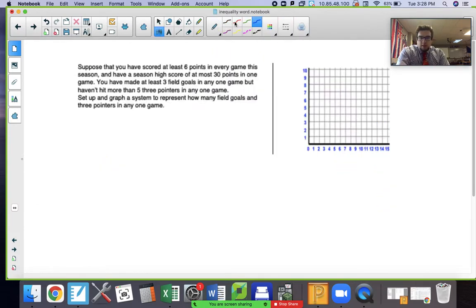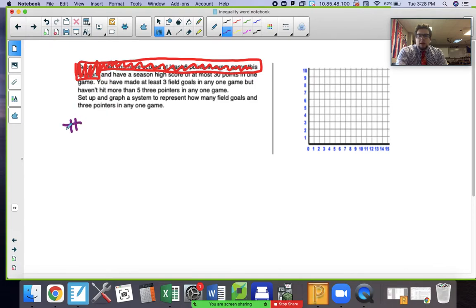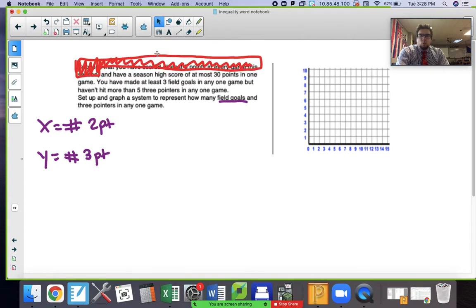We're going to cross out one of these lines. So this first line right here, I'm going to put a box in. We would have to graph it because it's a limit to the problem, but we're just not going to include it at all for the purpose of this example. So we're playing basketball, and it looks like we have x is some number of 2-pointers that we've made, the field goals, and y is the number of 3-pointers that we make in any given game. So it looks like we've scored at most 30 points in a game.